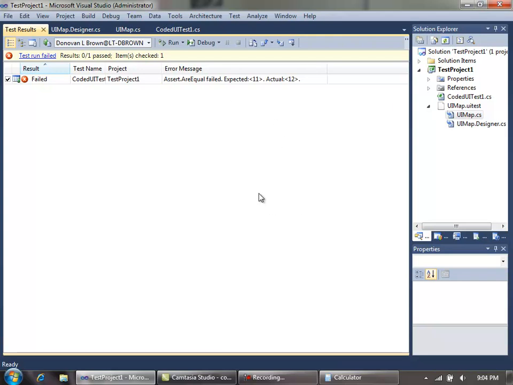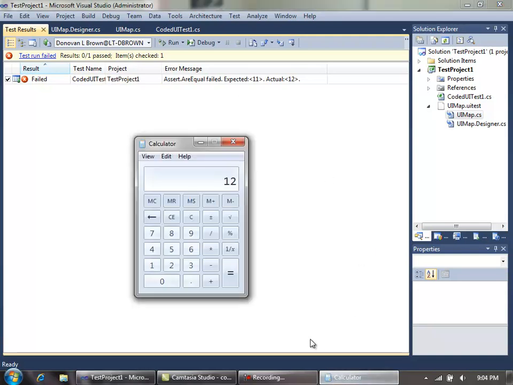One other side effect that I want to bring to your attention that we're going to correct here as well is that when the assertion failed, the calculator stayed open. The reason why is because it did not continue to run my test case as soon as that exception fired. What we wanted to be able to do is go ahead and close the calculator anyway, and I will show you how to address that as well.